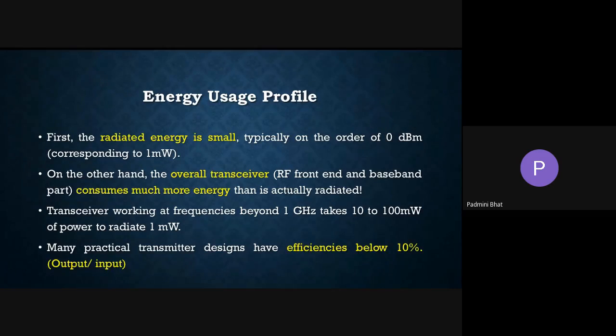So GSM 900 means the range is from 880 megahertz to 915 megahertz. So that is exclusively for the mobile communication. In most of the countries, GSM 900 is used. Another band which is used is GSM 1800. There the range is from 1710 to 1785 megahertz. So that is called 1800. That range is exclusively allocated for mobile communication. It is licensed, so nobody else can enter that range.